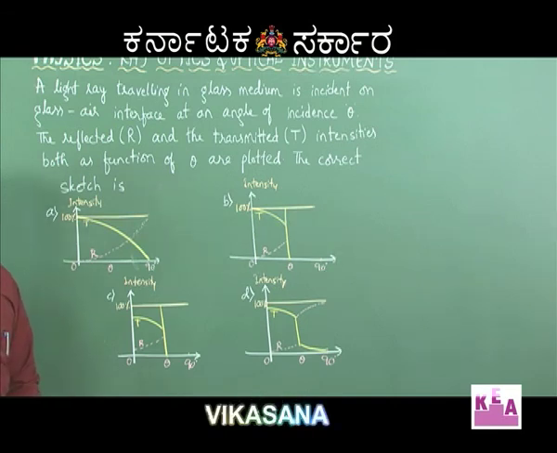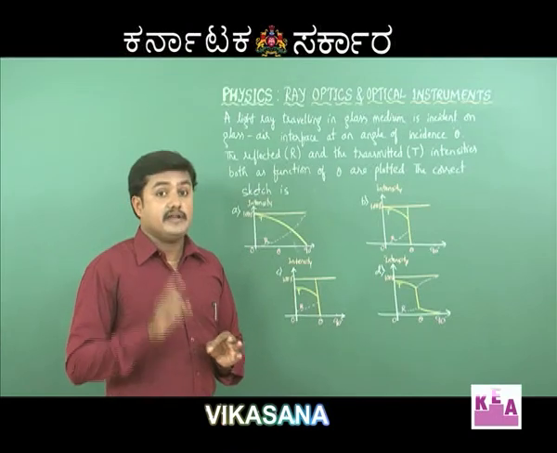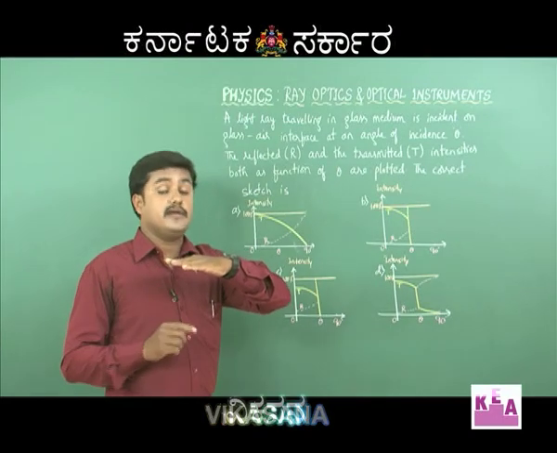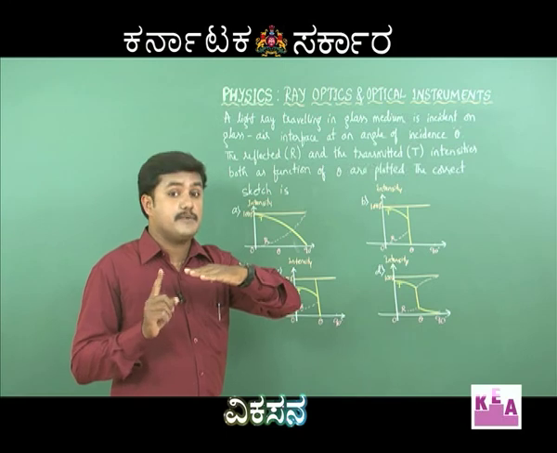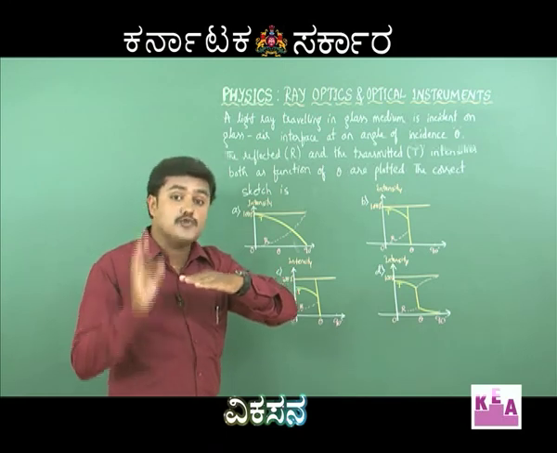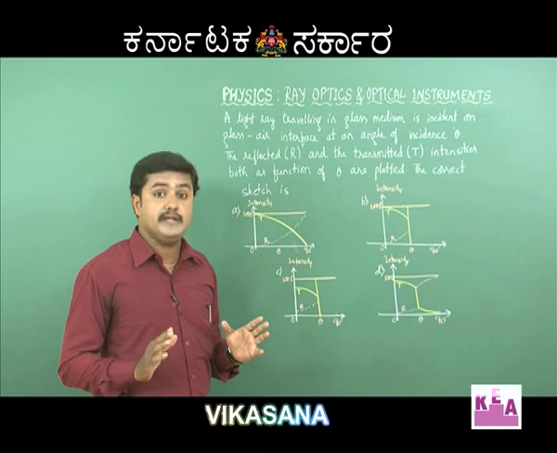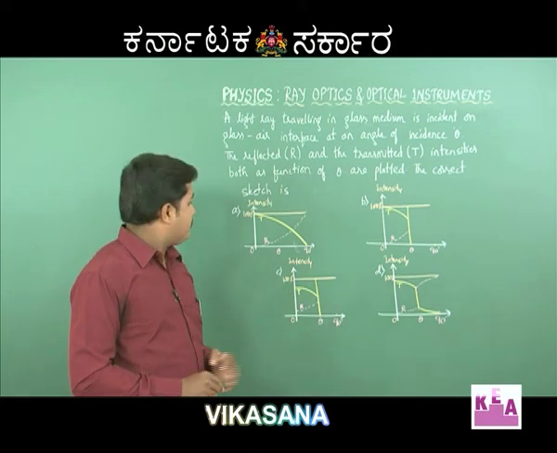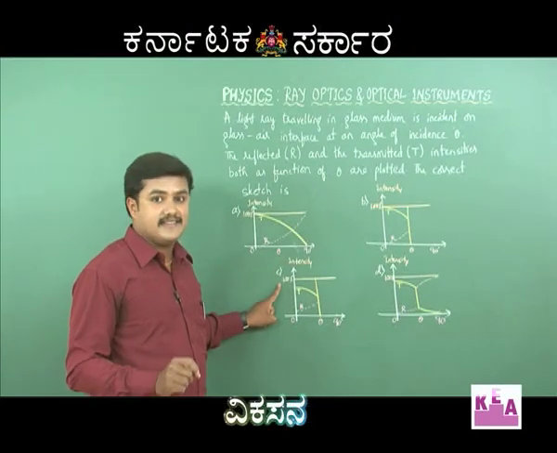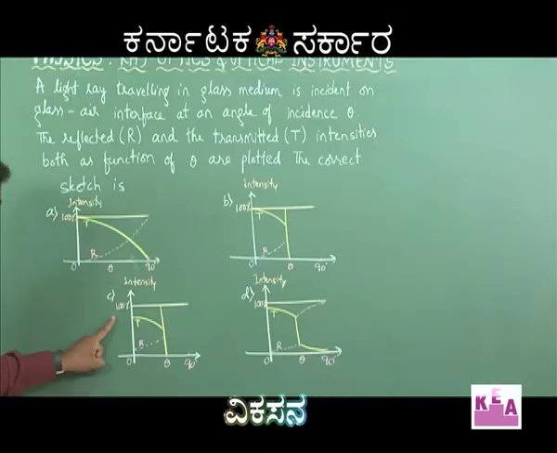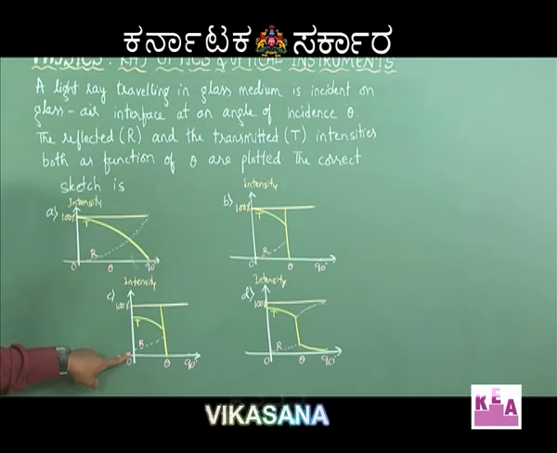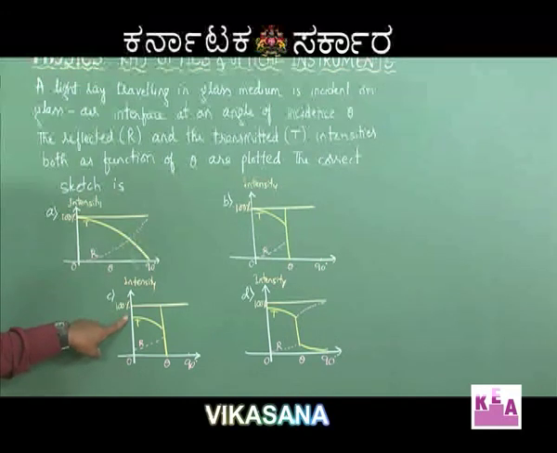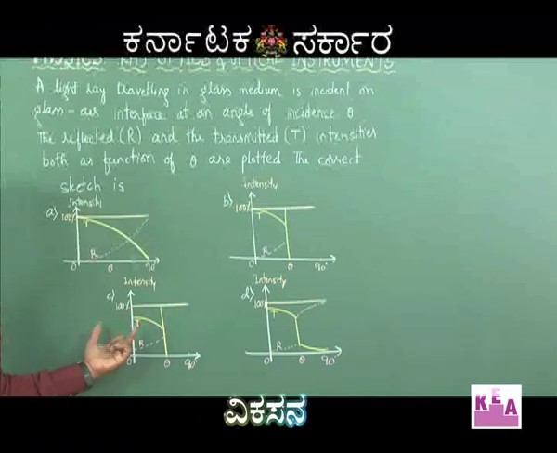Yes, even at 0 degree, when the ray travels from denser to rarer, it's not only transmission which takes place; some portion of light also gets reflected back into the same medium, and the remaining portion gets transmitted. So option C correctly says that only a small portion of light gets reflected and transmission is not 100%. So this satisfies both the conditions which I mentioned. Therefore, option C should be the correct answer.